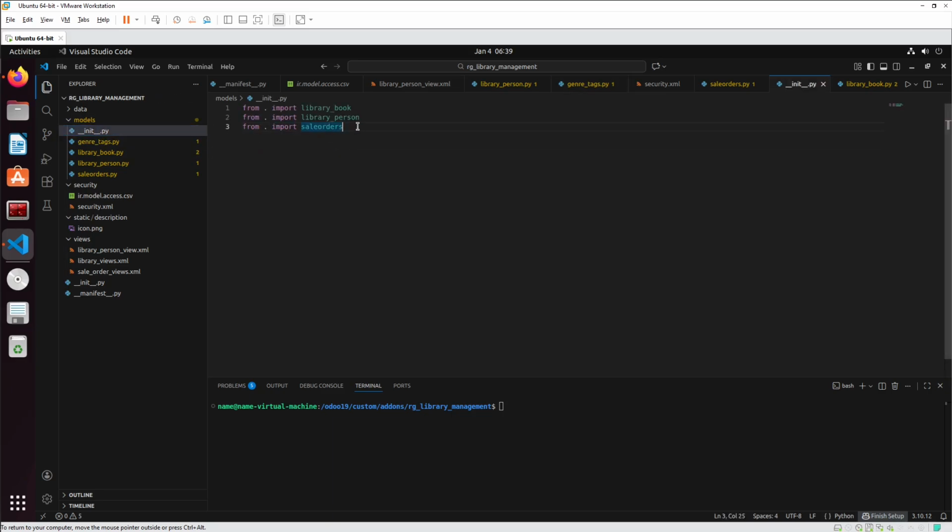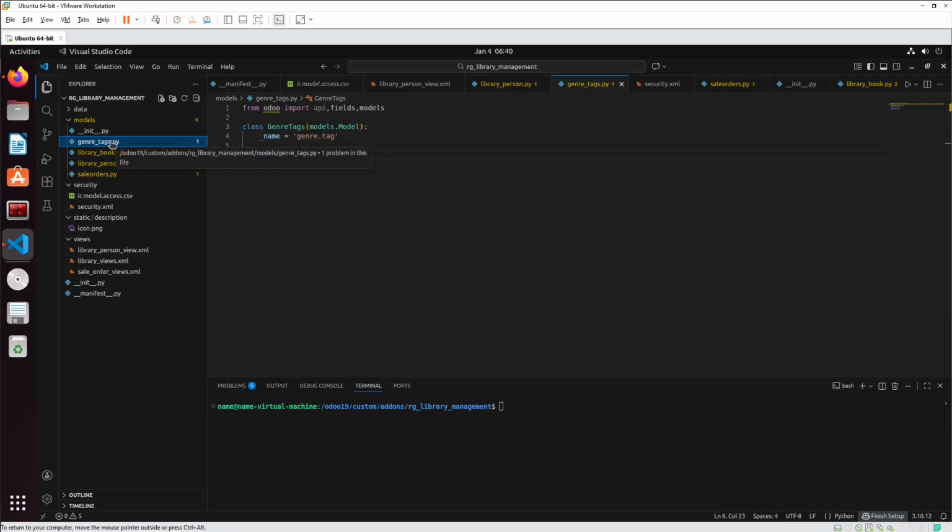Let me add it in the init file with an import. I am moving fast because these are very basic things which we already covered in the previous lecture. After creating the model, we simply need to add this model in the view as well.